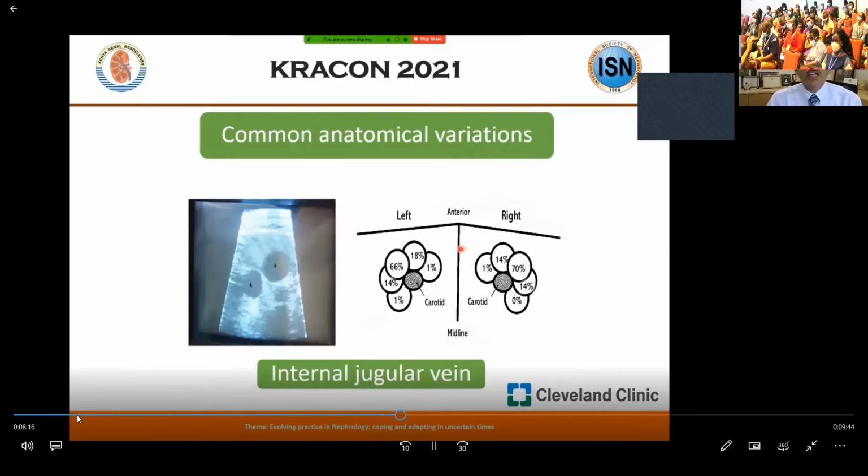Moving on to some of the applied use of these anatomical variations that are seen in these patients, the ultrasound easily helps in identifying the carotid artery and the jugular vein in the neck. The carotid artery is a fairly circular structure with a reasonably thick wall and is difficult to compress, whereas the internal jugular vein can be of different luminal shape. It is thin walled. It may have transmitted pulsations from the carotid artery, but it easily collapses with minimal compression.